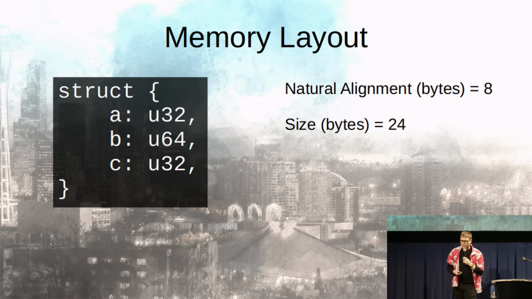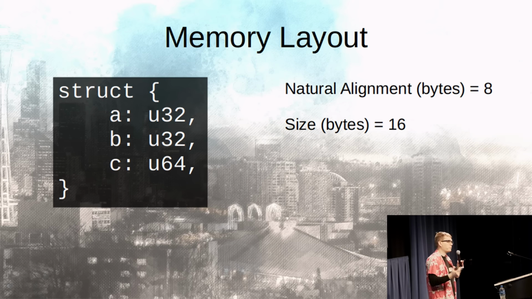So just by moving these 2 fields around, right, we put the 2 ints in a row. Now what are we looking at? What's the alignment? Same alignment. And the size? Yeah, we went back down to 16. Now, maybe your language is going to do this for you. Some languages do. But that's not my point. My point is, on the computer, this is how it's going to work. If the language does it for you, great. But this is what the language is doing for you, right?